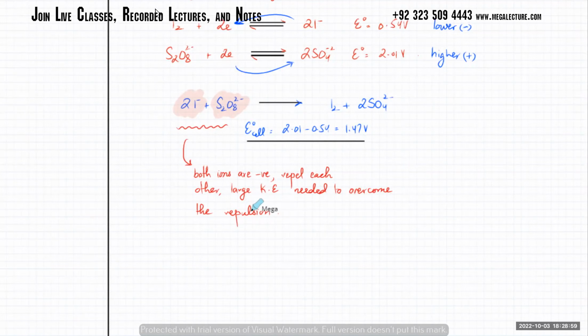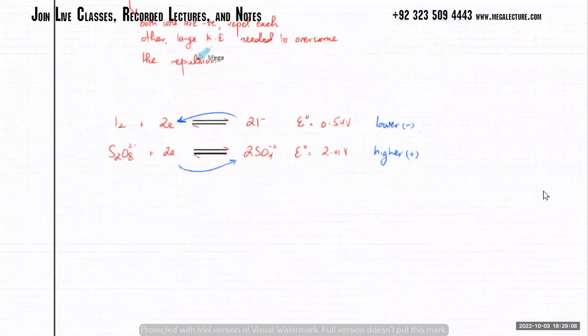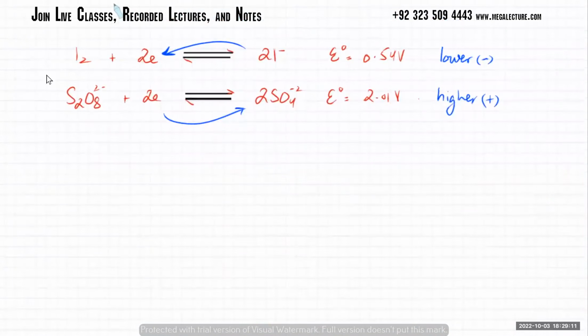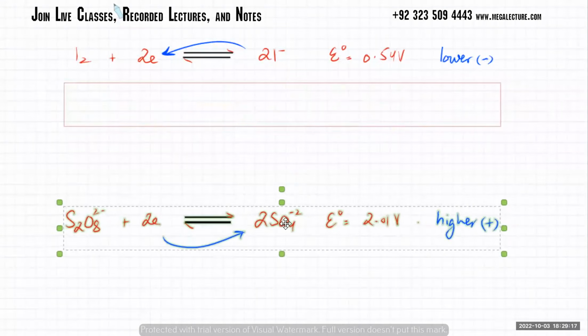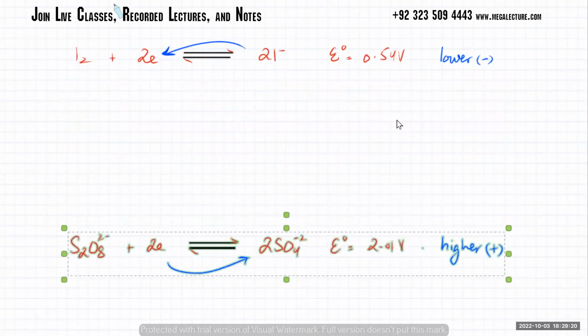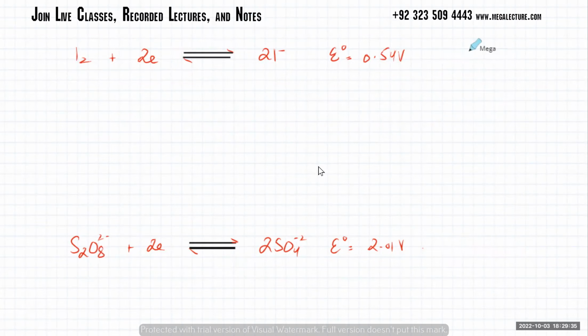So we've realized that the two species are not going to interact, right? So we're going to separate them. We're going to do this again now, but now with a catalyst. So this I-1 is not going to react with this one. So I've kind of separated them. There's not going to be any reaction. Now, what they do is they add a catalyst, and the catalyst in this case is iron ions.